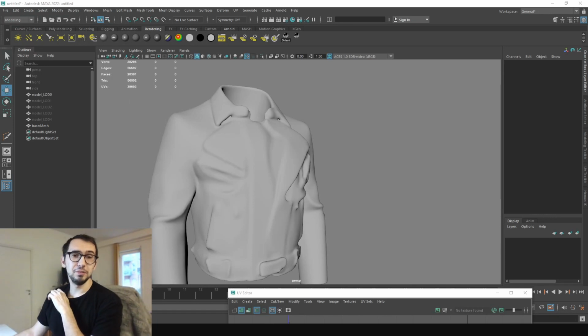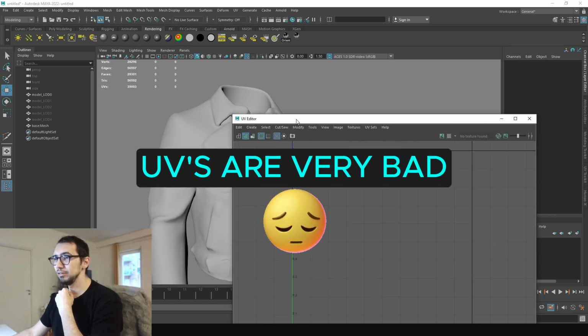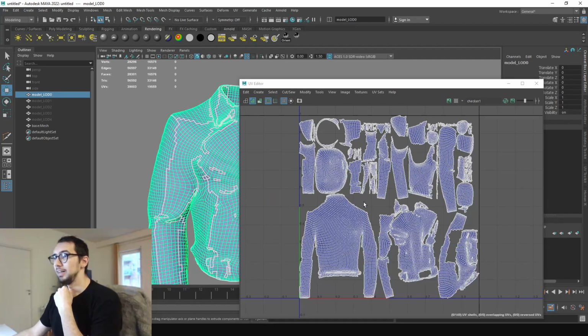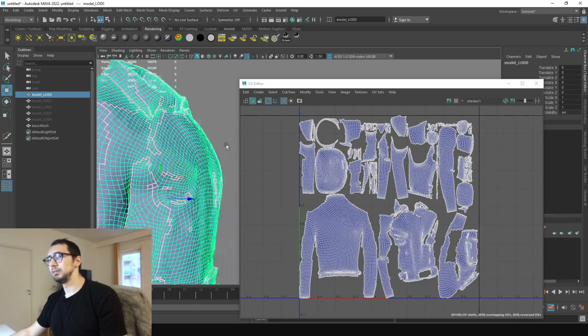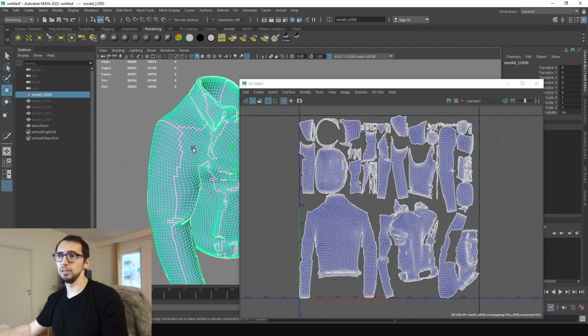Another thing to talk about will be UVs. UVs are very important when it comes to game-ready models, because with those we would be able to optimize. Let's check out what kind of UVs we have on this jacket. And they look like a nightmare. Look at this. The first thing I noticed is a lot of free space going on. It could be filled or arranged more. The cuts on UVs, as I told before, look very random. Even the sleeve doesn't have a full cut. It has only like a quarter of it or something. This is just too much.